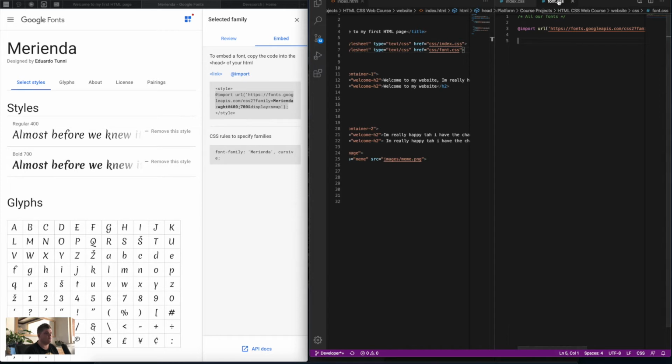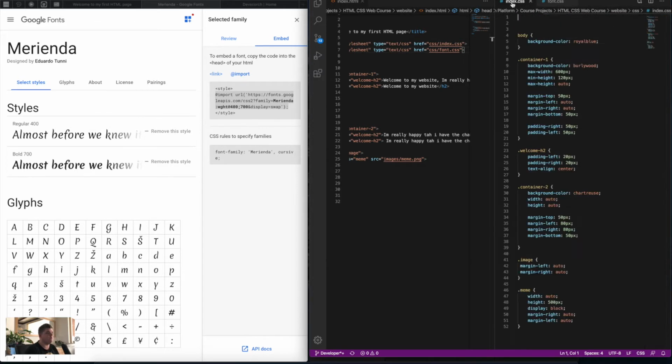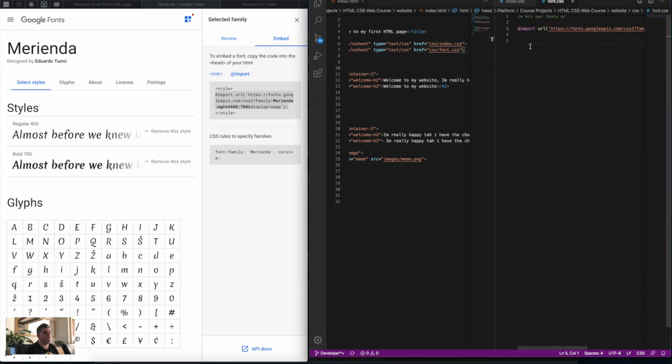Let's say we have our body in this CSS file, with the background color. If we know that we want the same font for the body of each page, what we can do is call font-family, open it up, and call Mirinda, comma, cursive.